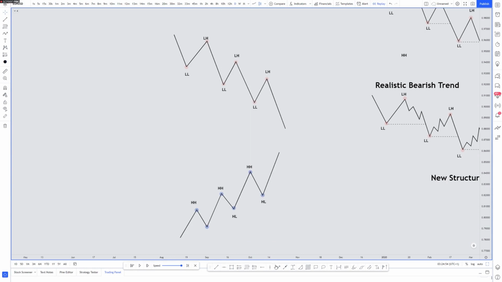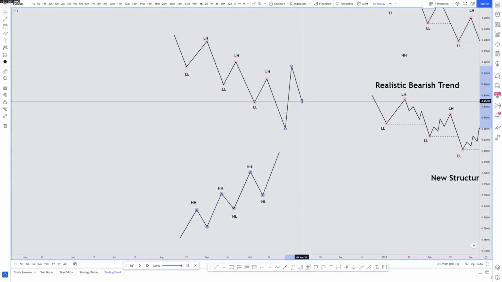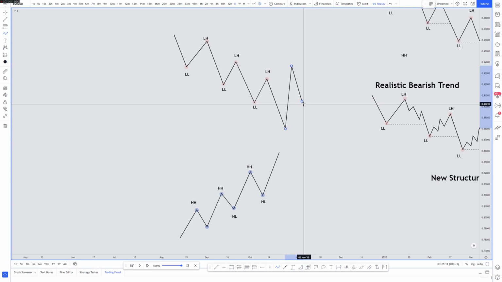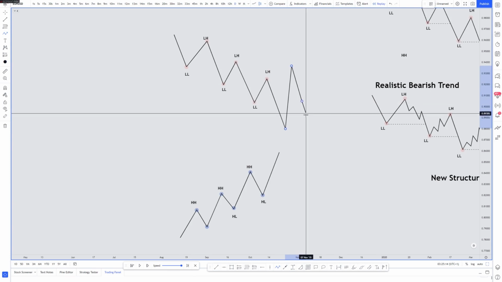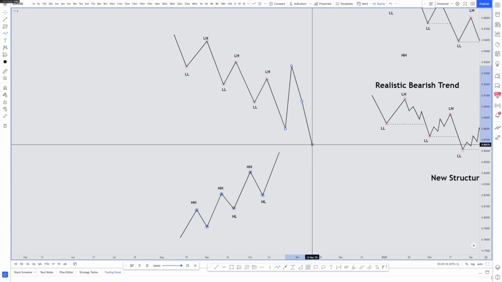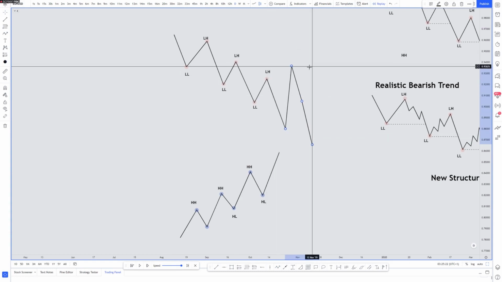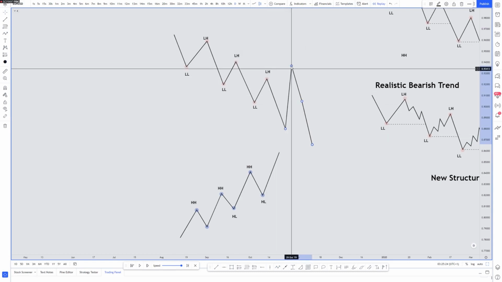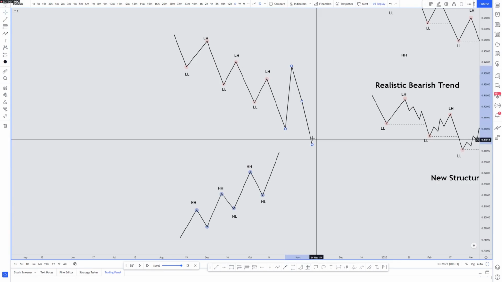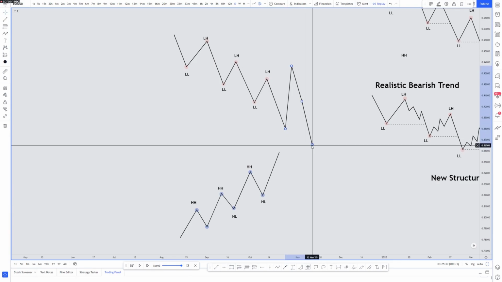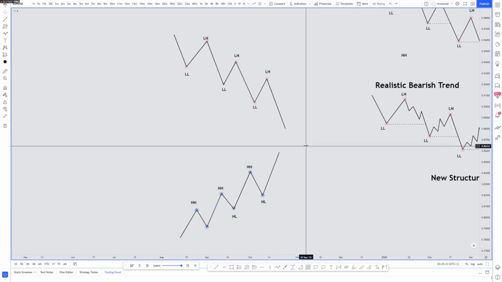Now, why this is important is I want to show you a scenario where we create a new high and we pull back. So this now becomes an unconfirmed bullish trend. Now, if we do not make another high and we just make another low from here, this basically becomes a bearish trend again. We failed to establish a bullish trend because we only made one high and then we came down and put in a new lower low. So this is still a confirmed bearish trend.